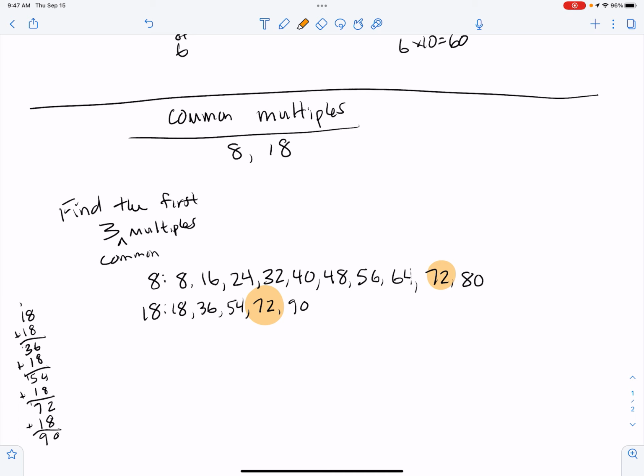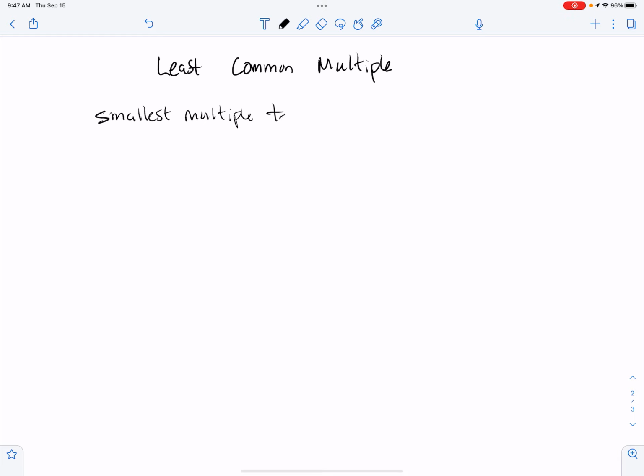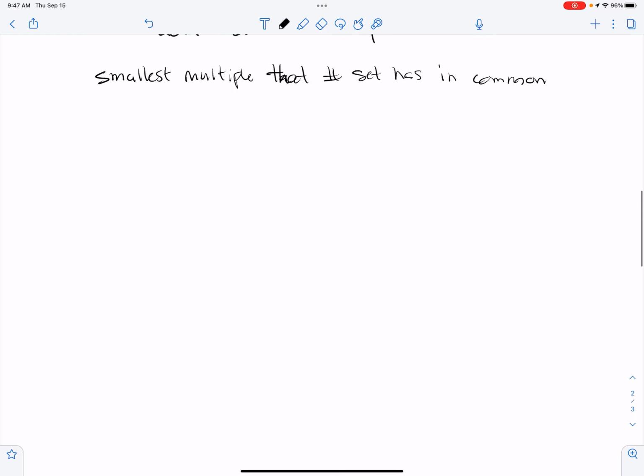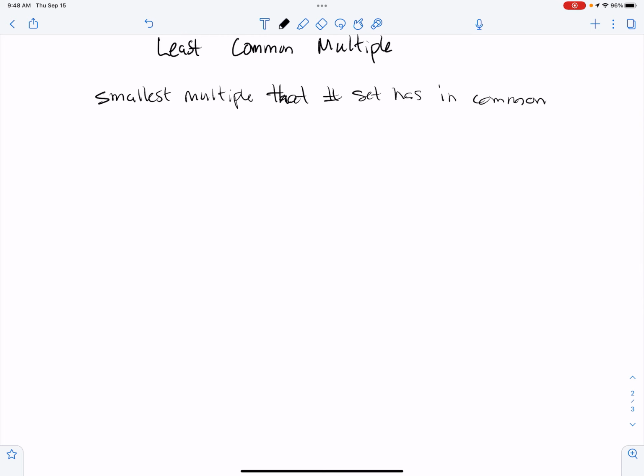Really the heart of this video is all about finding the least common multiple. When we were finding the greatest common factor, we were looking for the biggest factor that two numbers shared. Our least common multiple is going to be the smallest multiple that a number set has in common. Our list from up above can be a good place to start, and there are actually three good strategies, or methods, here.